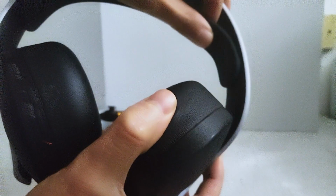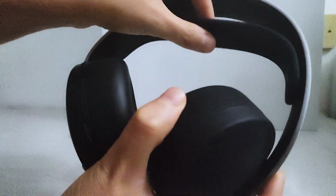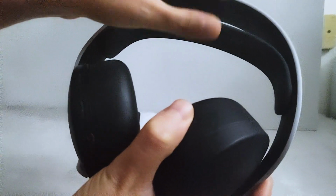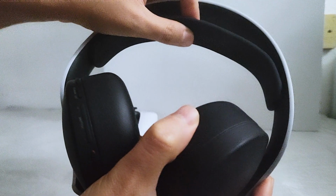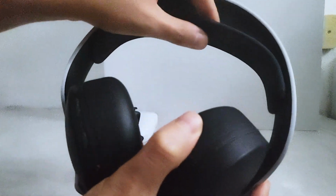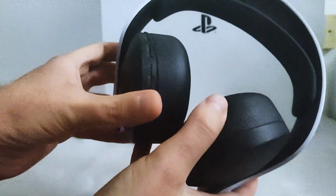But you can actually see that you can move it a bit up and down. Right? But this is kind of rubbery and fits your head. Of course, it's much better than if this plastic was on your head. So this actually sits on your head. So it's quite nice. Yeah, what else?